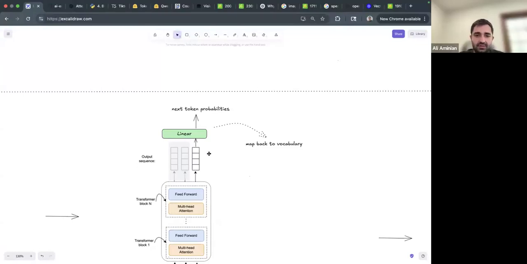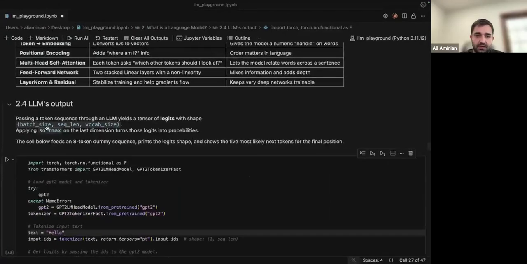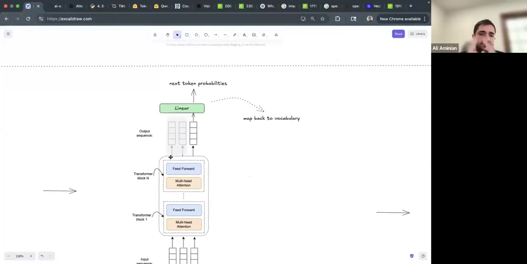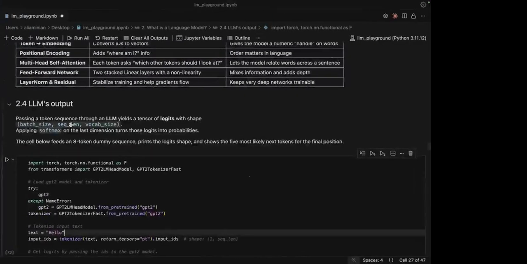Now, this is one example. In practice, we send multiple examples in each round, and that's what batch size refers to. So in each round of training, we don't send one example. We send like 10 examples or 1,000 examples. And each example is being processed simultaneously and independently. Got it. So that's where this comes from.